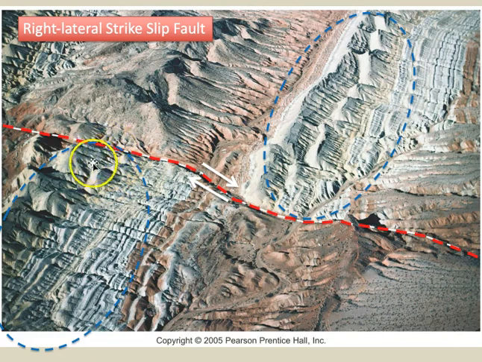If you were to be standing here looking across the fault, you would have to look to your right to see the strata that was once connected to this strata. Similarly, if you were standing here looking this way, you again would have to look to the right to see the offset strata.